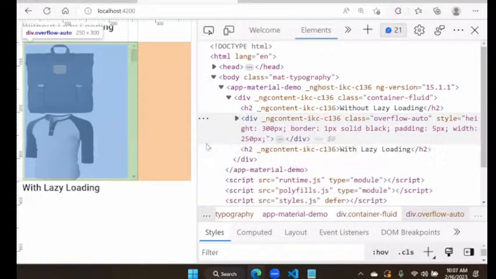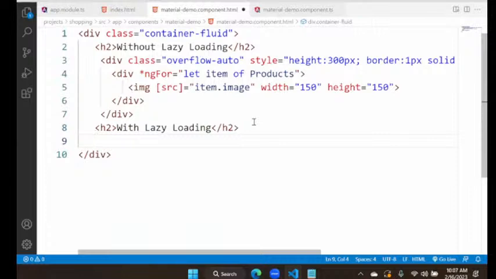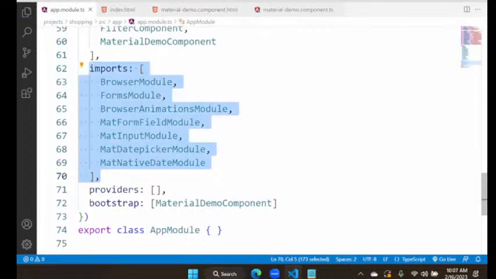For that, they developed some new tools. You have to learn about them. You need to know what those tools are, what the syntax for them is, and how to use them. That information you will get in CDK. So here, let's go to the app module.